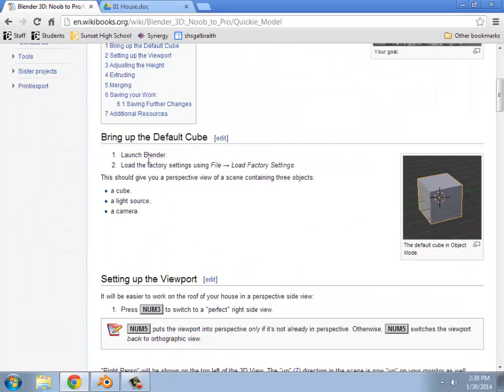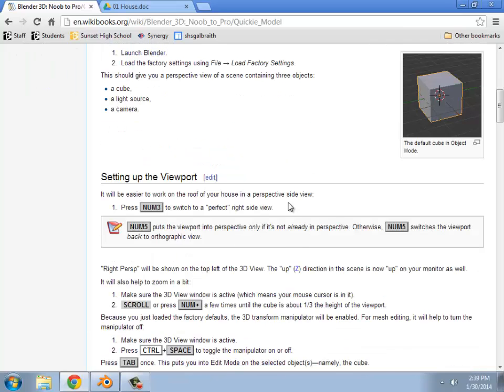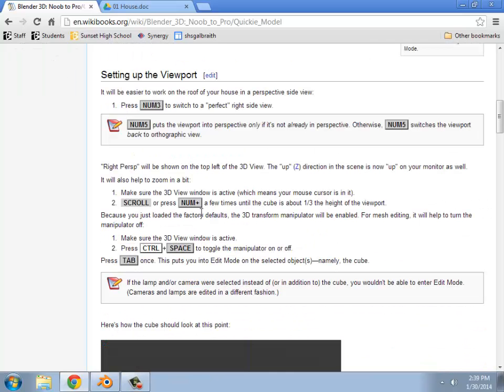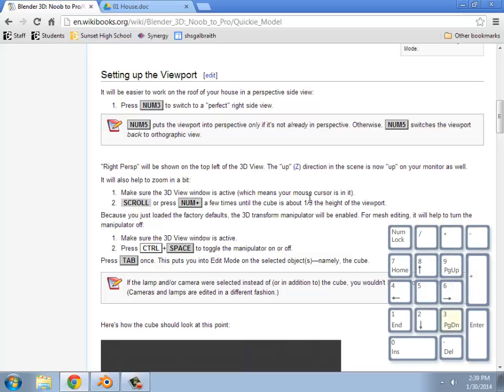So to begin with, it says launch Blender, do the basics, and that's what we've had in the first place. Notice that it's got these num 3, num 5, and those sorts of things as little buttons. Num 3 means that it is the keypad 3. It's not the 3 up at the top of the keyboard. It's on the right side over with the other number pads. Make sure that you have the number lock on when you do that, so the little light should be on for the number lock.